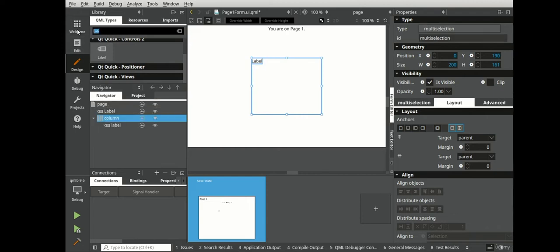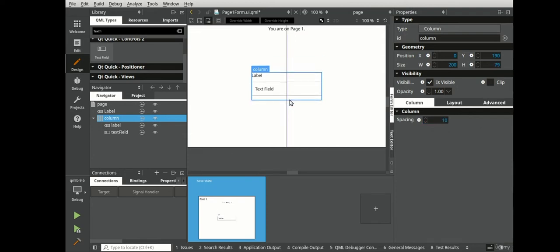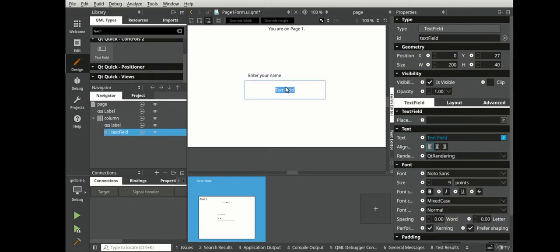And let's grab a text field. Let's go ahead and click this column. Let's give it a spacing of 10. If you've skipped from previous videos into this one, you're probably going, whoa, whoa, slow down. I would highly encourage you to go back and watch the other videos.